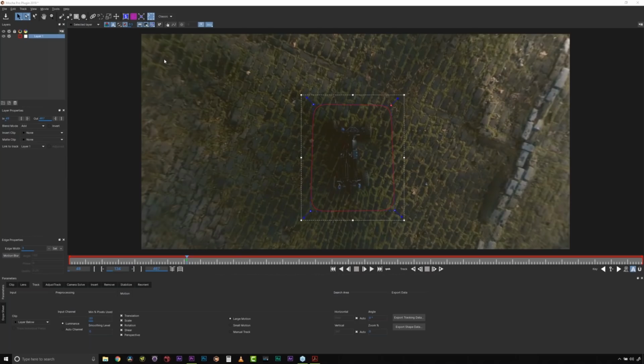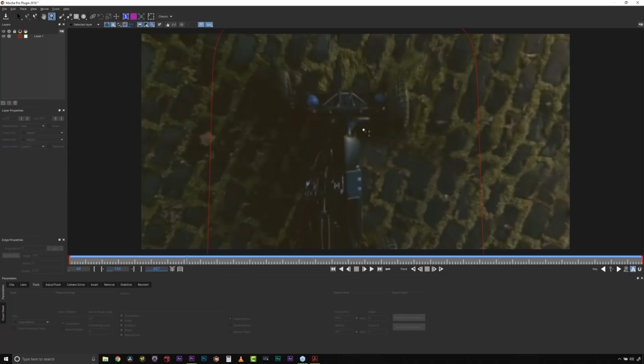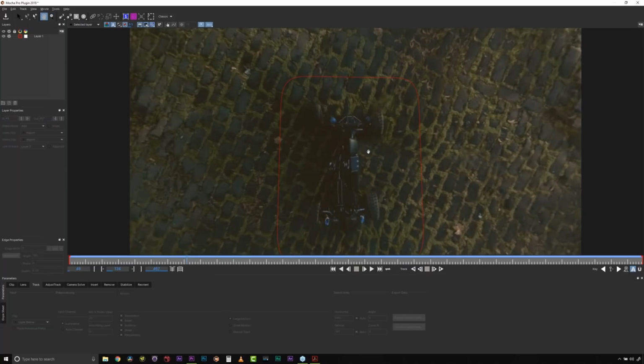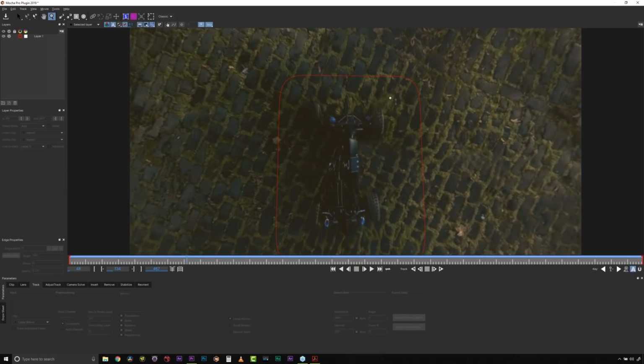okay, let me explain something. Usually people will try to do their remove of their rover like this. Don't do this. The reason I say that, and I'll zoom in so it becomes more apparent, is that you can see there's pulling right around the rover, and that's an artifact of the solve for the 360 footage stitch.